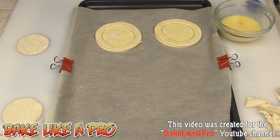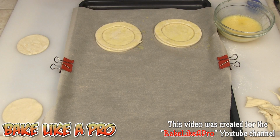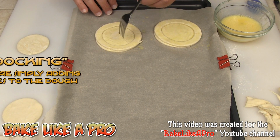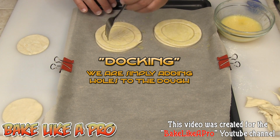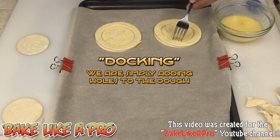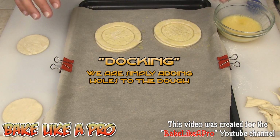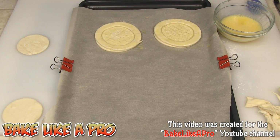And then what I want to do, the outer shell, this little ring, we do want that to puff up, but I don't want the middle puffing up as much, so I'm going to take my fork, and this is called docking. And you might see this in your local pizzeria. Just before they put a pizza in, they roll out the dough, and then they do this with a huge roller. And that just kind of inhibits the actual crust from puffing up in those areas. It lets all of the steam out of there, just like that.